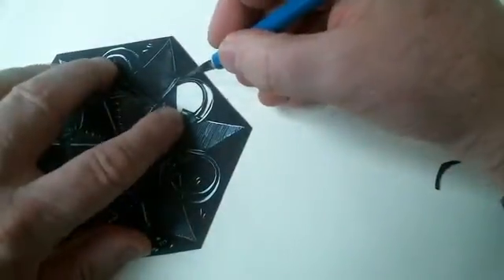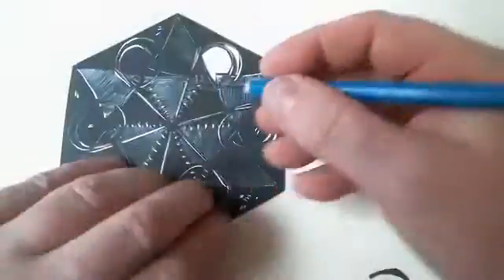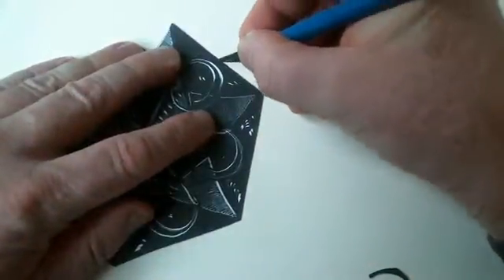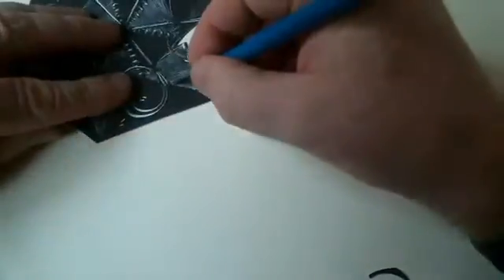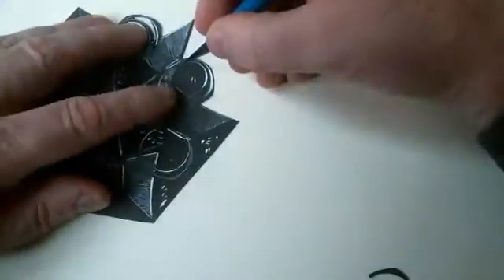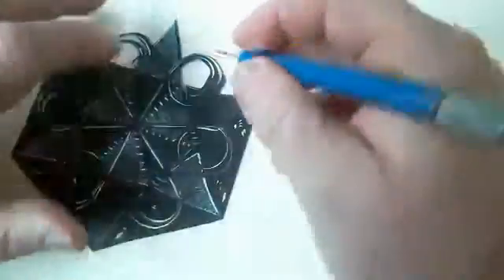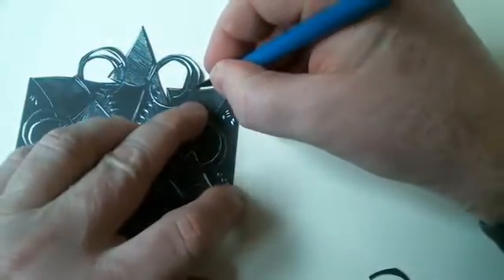At this point you can cut around the outside of this one. I'll show you what would happen if I did it the other way around — if I cut the outside first, then cut the inside, and then cut in between these two threads, you might end up tearing it. It looks like I won't in this case, but it's a little bit stronger than I thought.